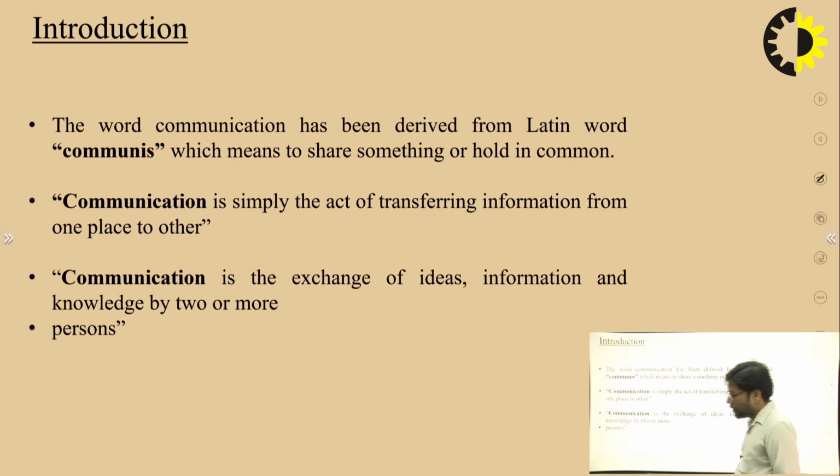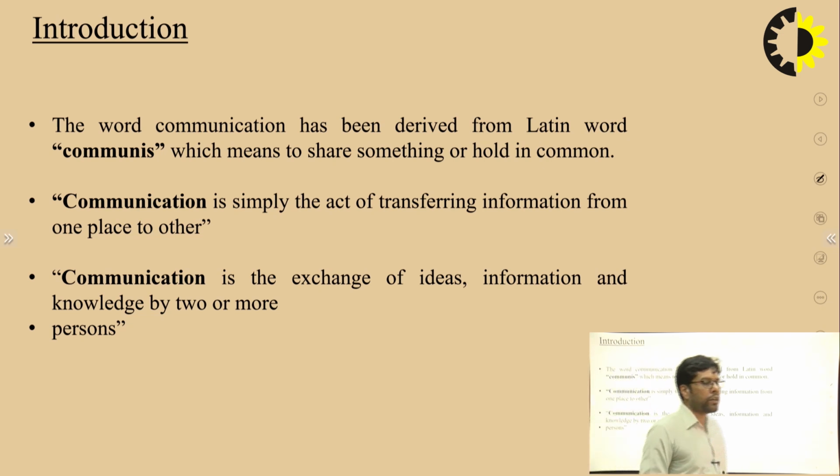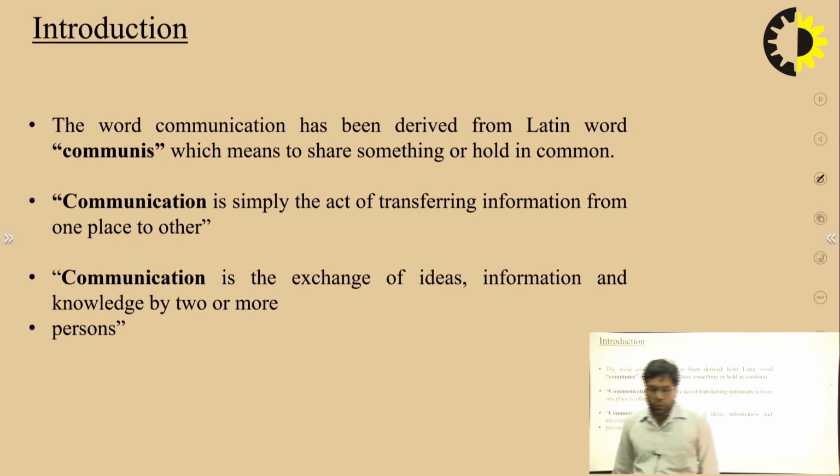So let's begin the topic. Introduction. What is the communication system? A communication system is nothing but transferring information from source to destination, or we can say from transmitter to receiver. In other terms, we can say the exchange of ideas and information between two persons is known as a communication system.